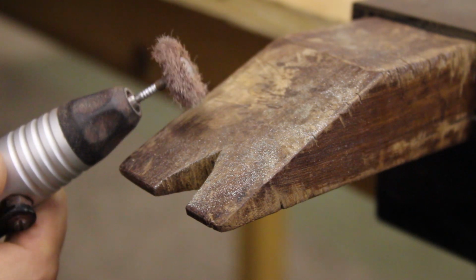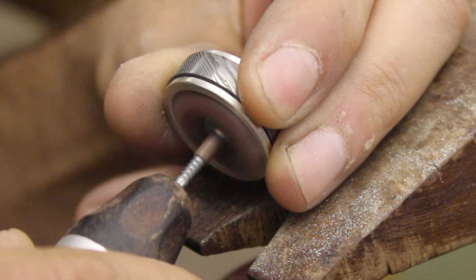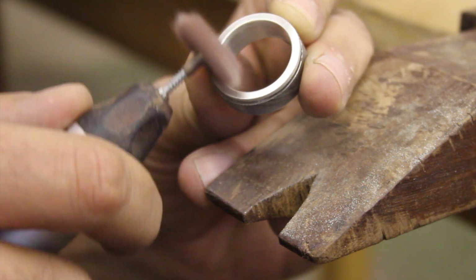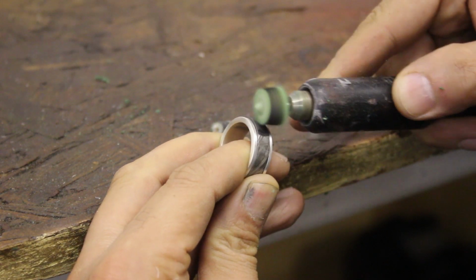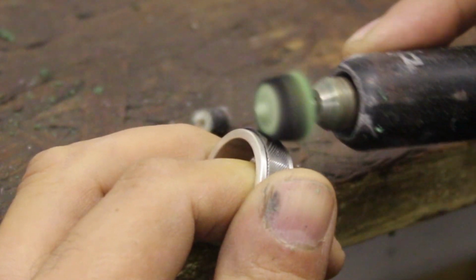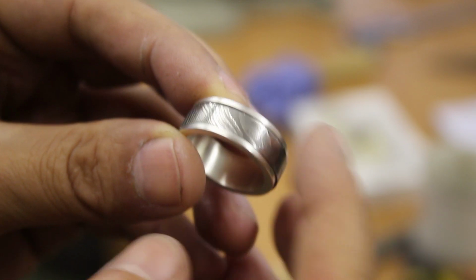And then I decided to use a Scotch-Brite wheel to give the silver portion of the ring a lovely brushed finish. So these Scotch-Brite wheels, I just love the kind of sateen finish that they leave. So I went over the whole piece with the Scotch-Brite, and then for the actual Damascus spinner piece of the ring, I used a green polishing compound on a cotton buffing reel. I just went over the whole piece of Damascus until it was nice and shiny and smooth and pretty, and that finish was a nice contrast to the brushed silver. After all the buffing and polishing, I cleaned the piece thoroughly with soap and water, and I must say I am very, very happy with the result.